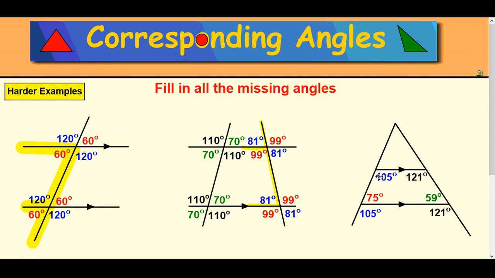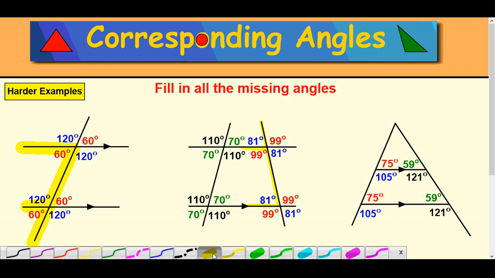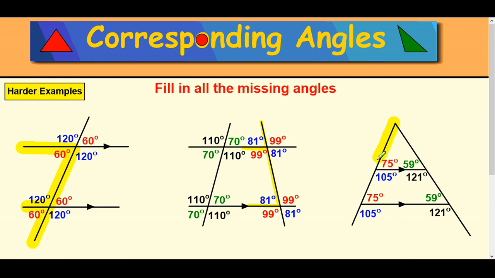Right, the same idea is going to appear here though, isn't it? So these two come to 180, or you could slide the 75 up, and that'll get you 75 there. Those two come to 180, or you could slide the 59 up there. Now finally, to get the last angle, and then we'll stop the lesson, you've got a triangle at the top here. So it's important to be able to spot those. So you've got a triangle right at the top, and in triangles the three angles add up to 180. So you add the 75 and the 59 together, and then take it away from 180, and you'll get your 46 to finish.